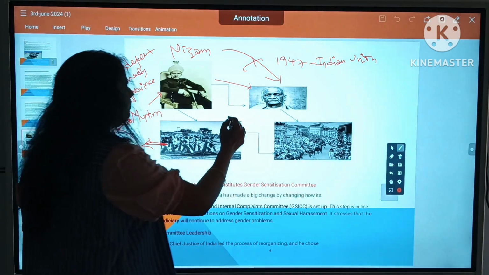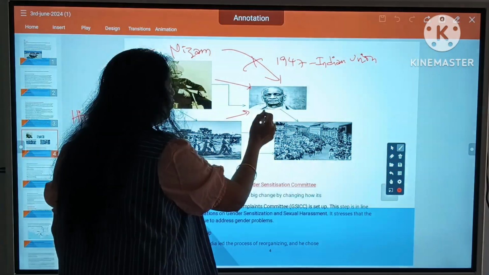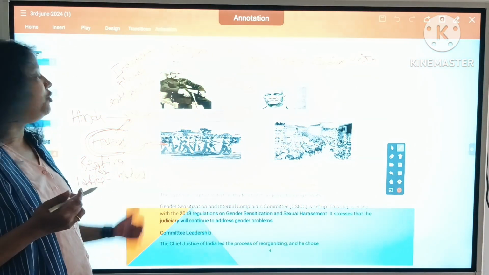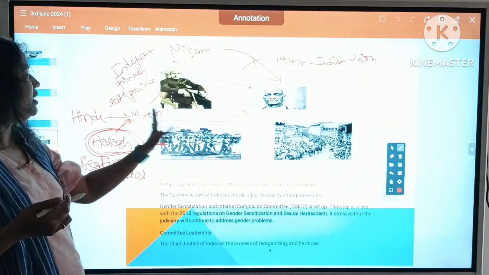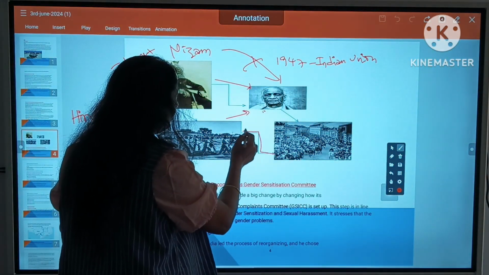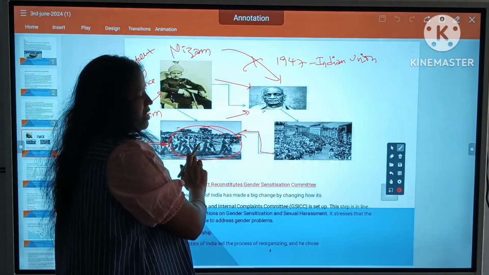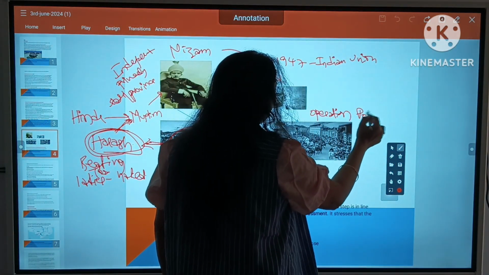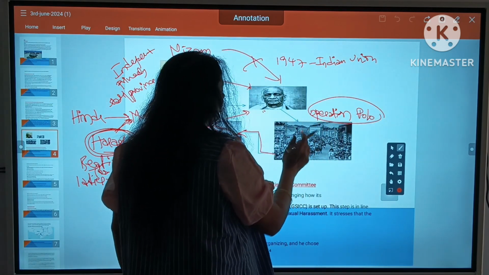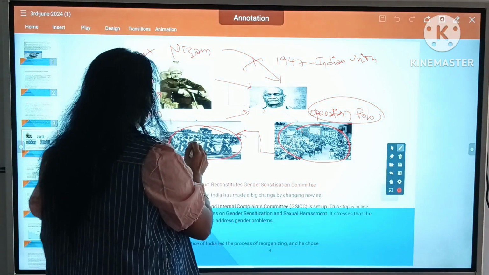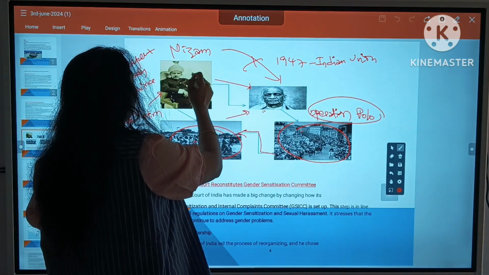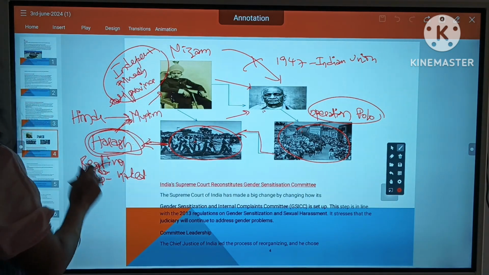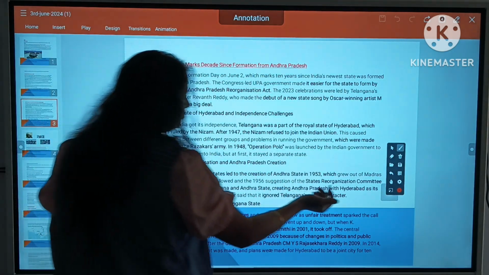So at that time, Sardar Vallabhbhai Patel came to know about all this harassment, what the people were suffering in Telangana due to this Nizam king. So he immediately sent an army from center to win over this Rajakar army. That operation is called Operation Polo. Operation Polo. After this Operation Polo, the Indian center army won over Rajakar army. So automatically Indian Union formed in Telangana. Indian Union won over the province. That is the history of Telangana. You can see here. The same is written here.